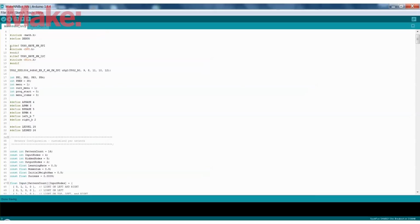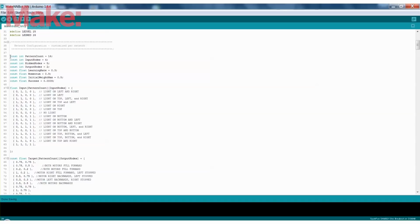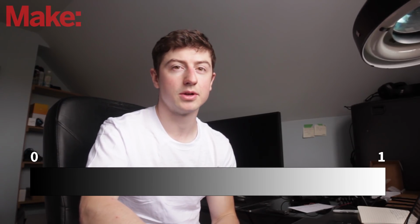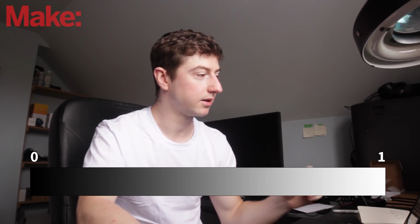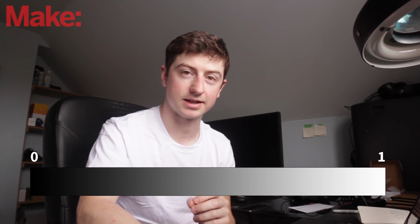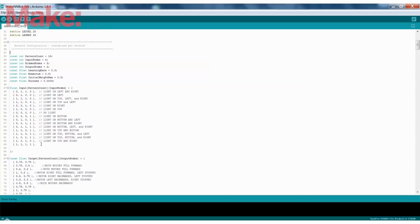We've gone over some of this stuff with the inputs. They're all the same. Now we have some variables that are for the neural network. We're going to define the extremes of the program. So the extremes of the inputs are going to be defined between 0 and 1, and 1 being the most possible light on that sensor, and 0 being the least possible light on that sensor. So here are the inputs.